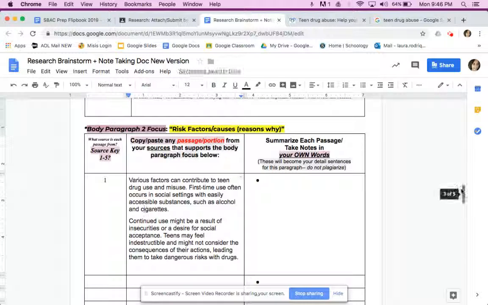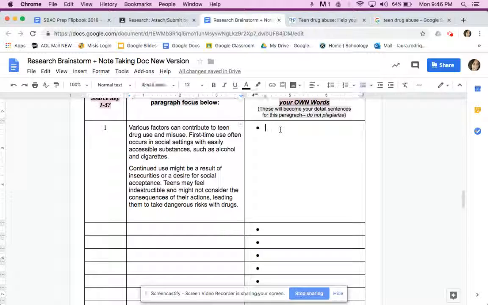So I copy pasted that. My next job is to read through it and put this in my own words. So if you look here, I'm saying there are a multitude of reasons why teenagers abuse drugs, including blah, blah, blah. I'm not going to do the whole thing for you. So when you look at it, I'm explaining this part, right? And then if you see, there's a second passage here, so that's why I added a second bullet point. And then you'll just go ahead and explain this passage in this area.